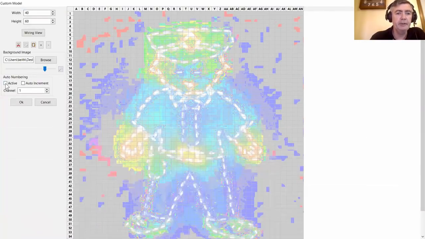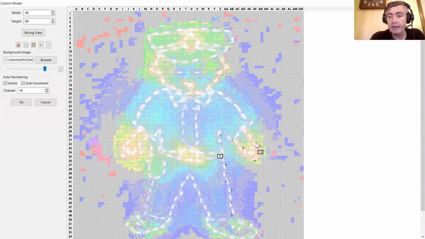Now, when we set this, we need to set active and we set auto increment. Now, with auto increment, every time I click, the number's going to go up. And that kind of matters, right? Because you're doing pixel nodes, and so it matters. We also need to think about, well, where is the first pixel on the prop? So if it's down here on his foot, I click here, it's put a number 1 in. You know, that might be number 2. I don't know, maybe that's number 3, 4, 5, 6, 7, 8, 9, 10, 11. And you can see that it just automatically increments.